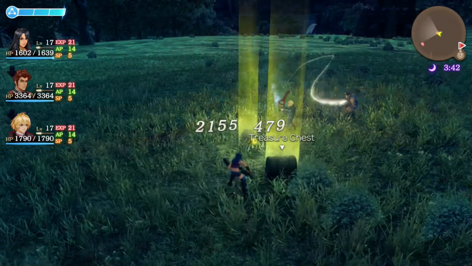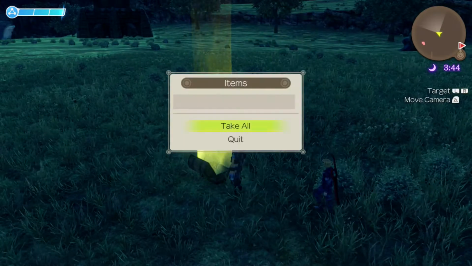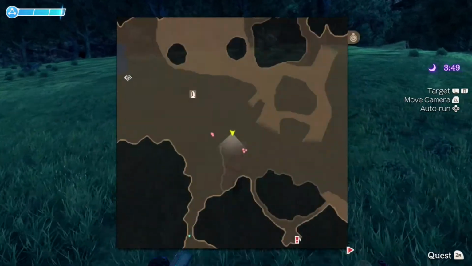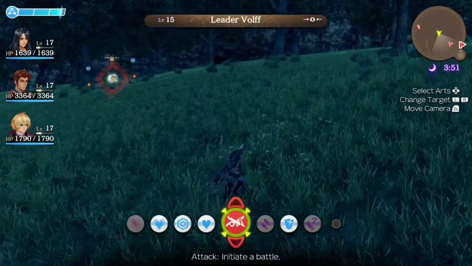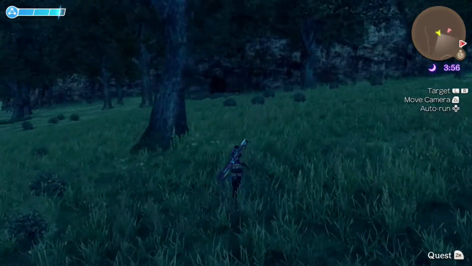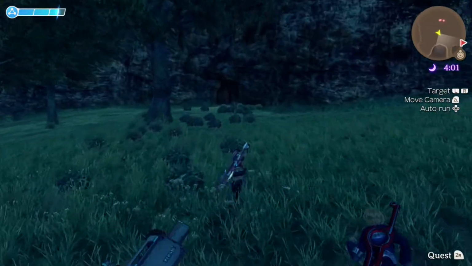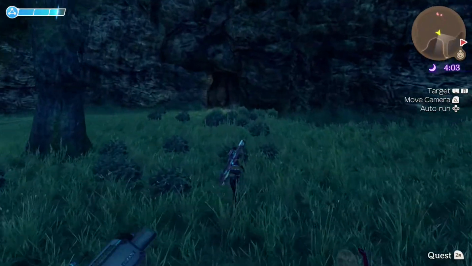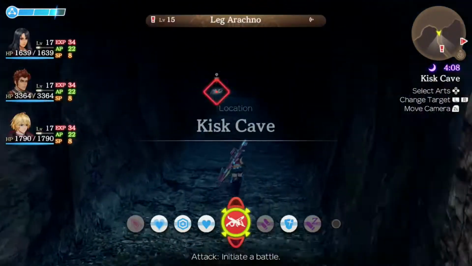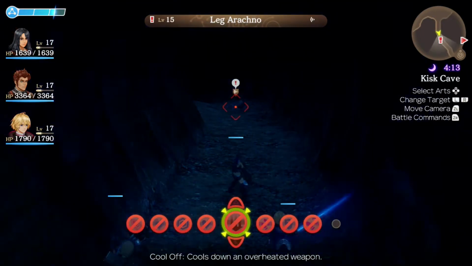Oh, these guys do go down quick. Well, they don't drop their stuff that often. So we got to go through this little tunnel over here. Some arachno. Don't do anything stupid now.